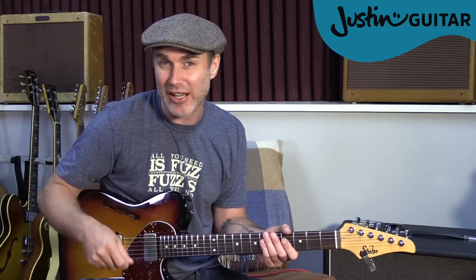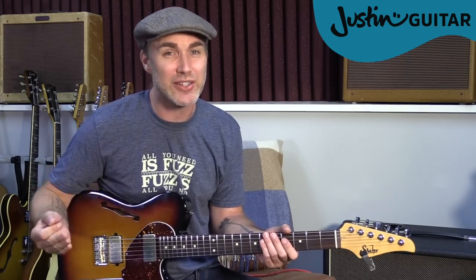Okay? All of these rhythm patterns, it's a lot easier to write down the count, write down the down and ups. Biggest thing to remember is that your hand is moving consistently, okay? If you get the hand moving consistently and you put an extra strum in or you miss a strum, it doesn't really matter. So long as you're keeping the hand moving, you'll stay in the groove, okay?